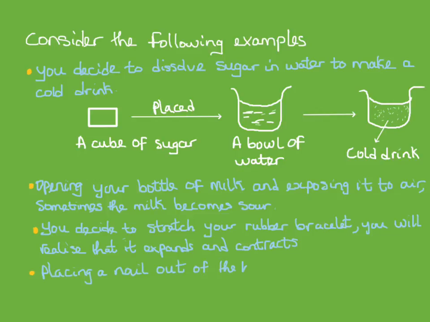Placing a nail out of the house that is exposed to air for some days. So you have a nail, you expose it to air for some days. You will realize that some brownish substances will be present on the nail. This also represents change. Okay, let's do the following exercises. We will begin with the first one.